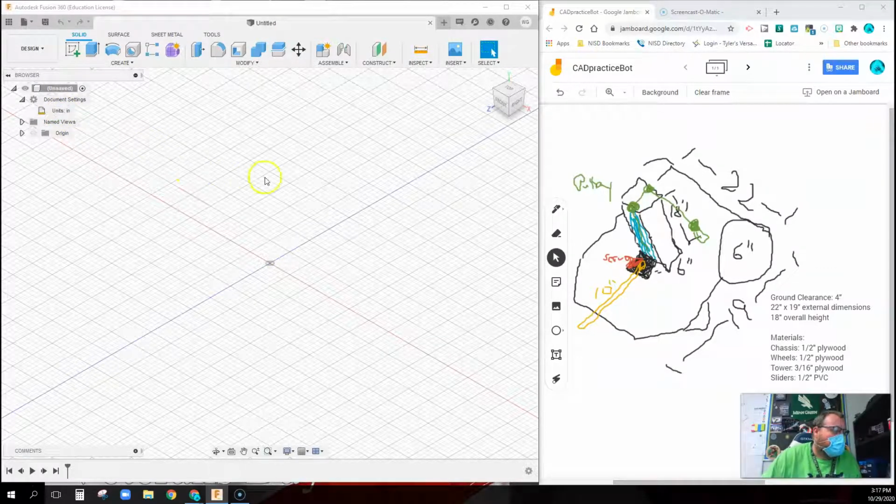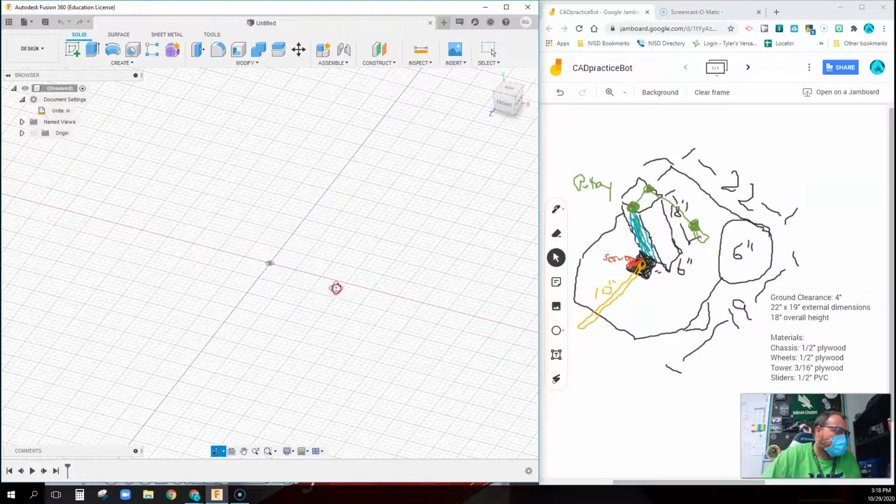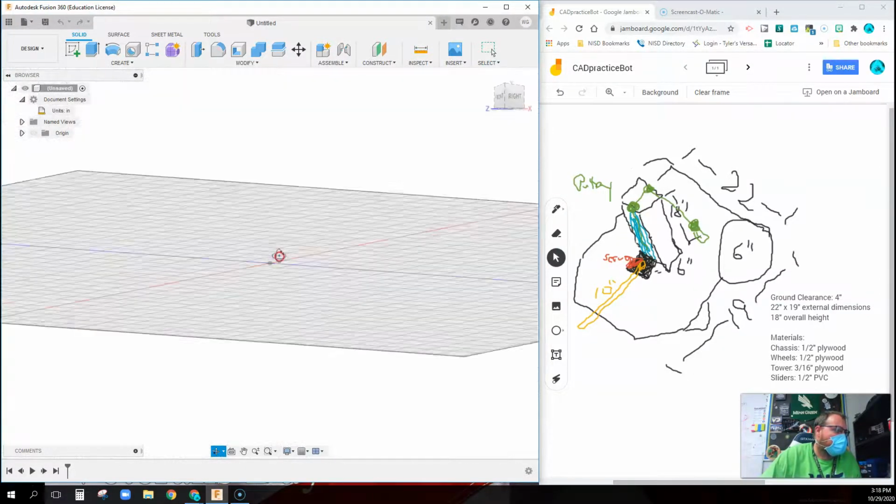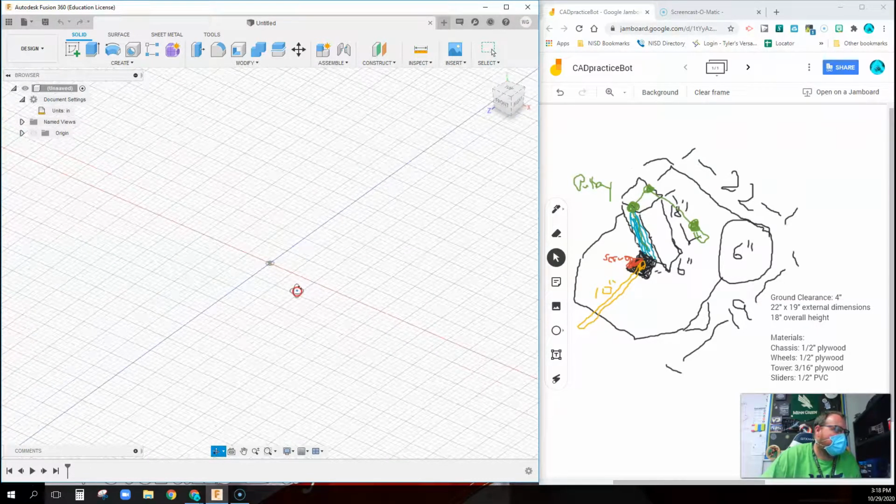All right. So let's look at this program and some of the other ways to navigate around the program. So you'll see your grid and that shows your X, Y, and Z axis. Again, you can rotate around. If you've changed it to Tinkercad settings, you just hold your right button down, and you can see your icon changes to the orbit. And then you can scroll left and right, up and down, and you can flip your world around however you like it.